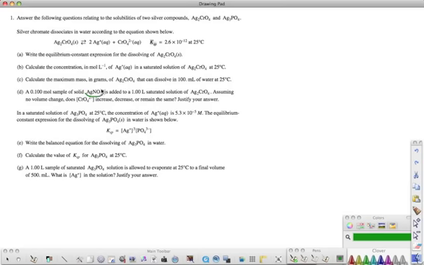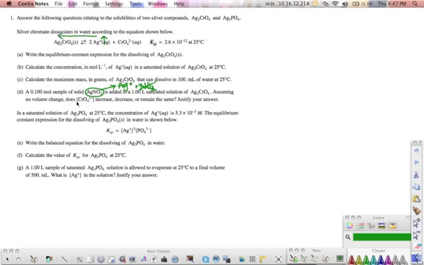So silver nitrate is going to completely ionize because it is soluble into the silver ion and a nitrate ion. Well, we don't have nitrate anywhere in this solution, so we don't really care what it's doing. But it is going to increase our silver ion concentration. And Le Chatelier says that you shift away from whatever was added to try to use up what was added. So our reaction is going to shift to the left.